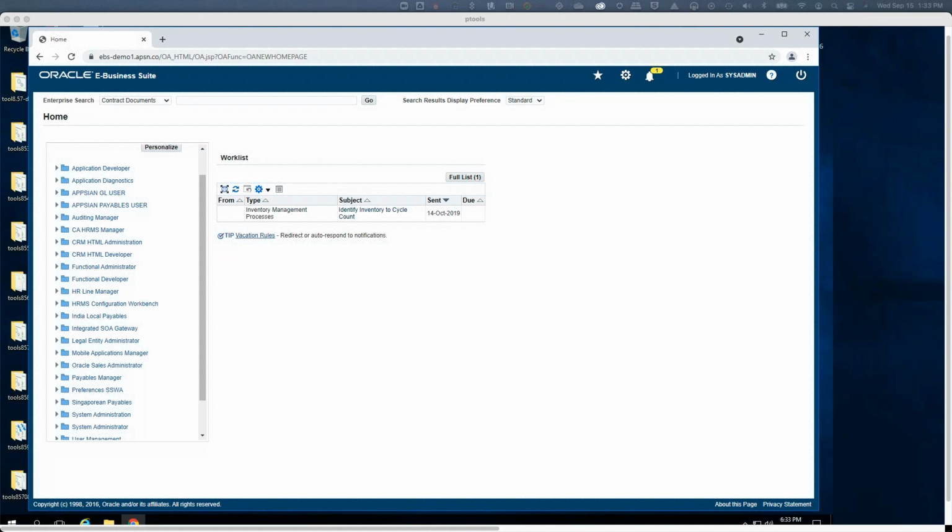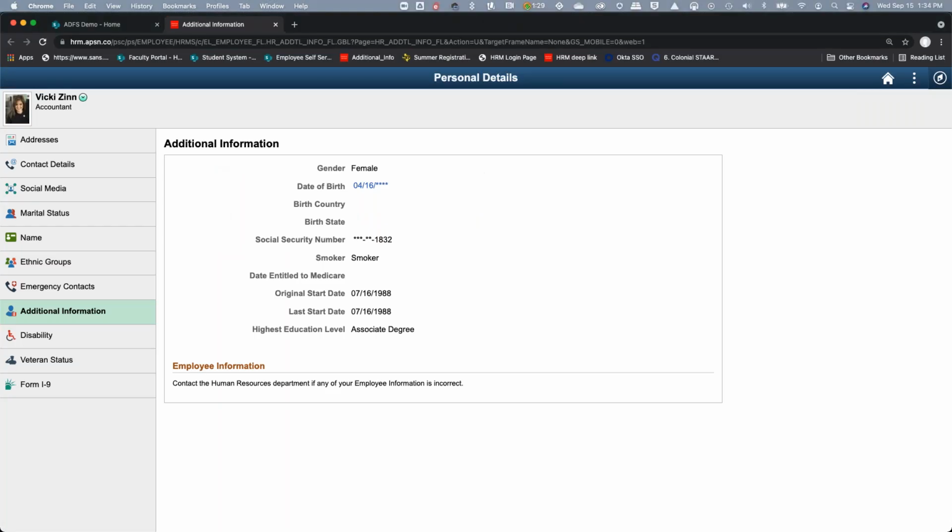So one of the other challenges that we see, and I'm actually going to go back to PeopleSoft here real quick to do this, is that frequently with single sign-on, especially in PeopleSoft, you still have the requirement for two-tier user accounts.